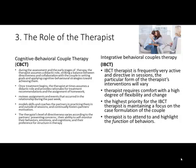In integrative behavior therapy, it's active, directive, forming interventions, high degree of flexibility, you're looking and highlighting the function of behaviors. Whereas in CBT, you're dealing with the negative thinking processes, how they think of their partner, how they think of themselves as a couple. So in couples CBT approach, you're dealing with two levels of thoughts, with how they think about their partner, but you've also got that invisible, how they think of them as a couple, which is a new element for CBT cognitive work. So what do you think when your partner does X, and how does this make you feel or think about being a couple?